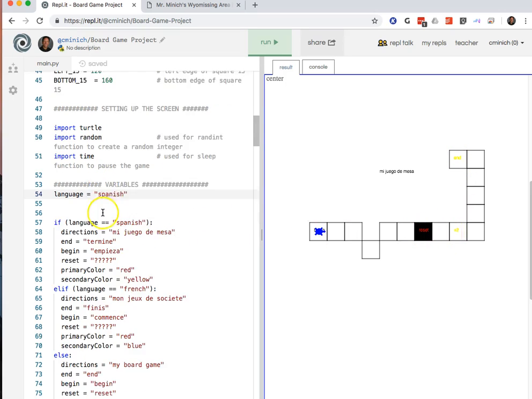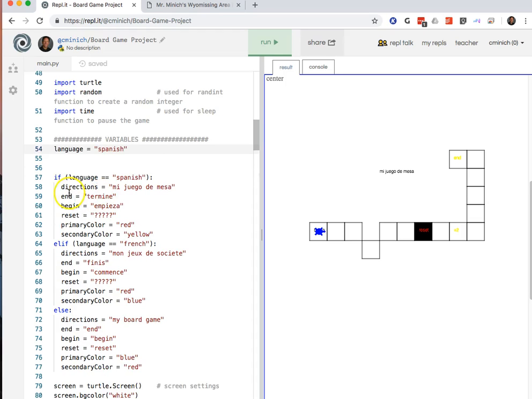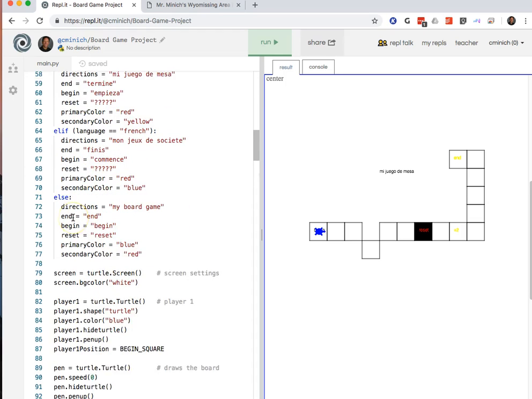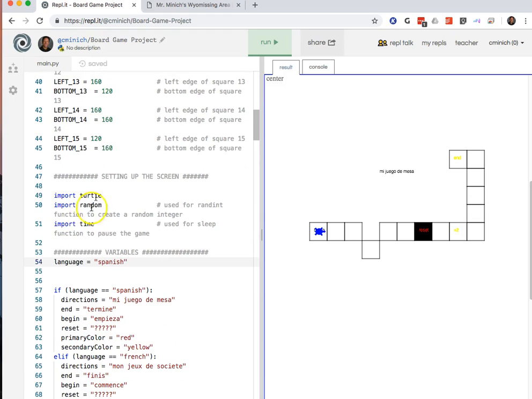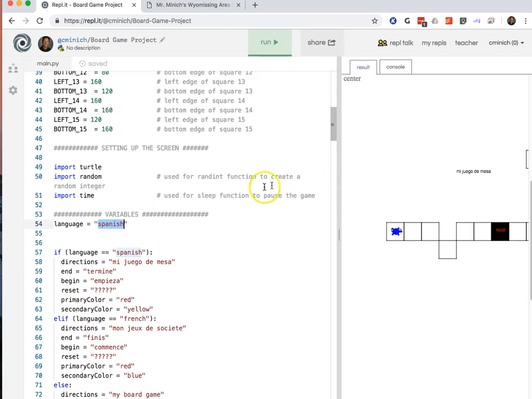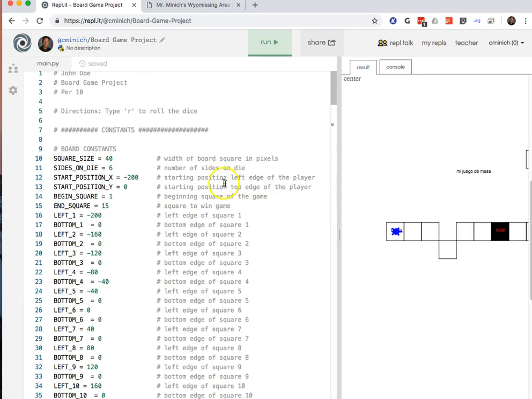So you can add these variables and an if-elif statement to your heart's content to have like 3 for the price of 1, where there's a game, but with a very, very minor change to the line number 54 here to whatever the language is set for. It changes the look and feel of that game. I hope that inspired you to possibly make some upgrades of that level.